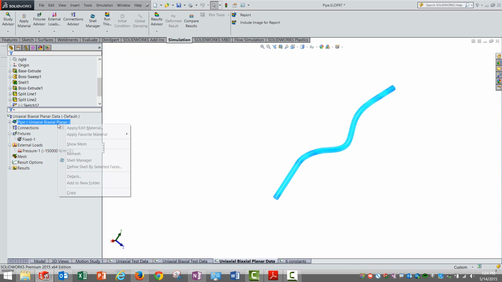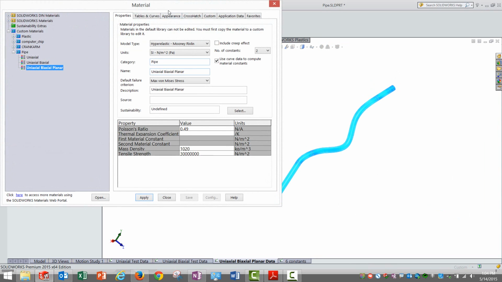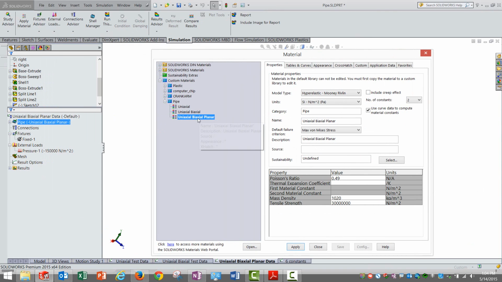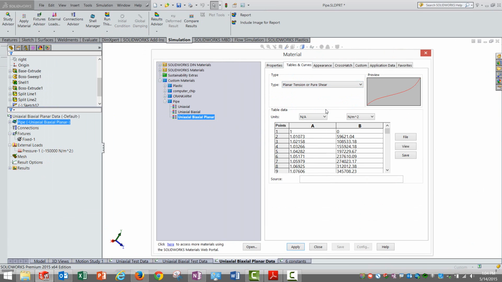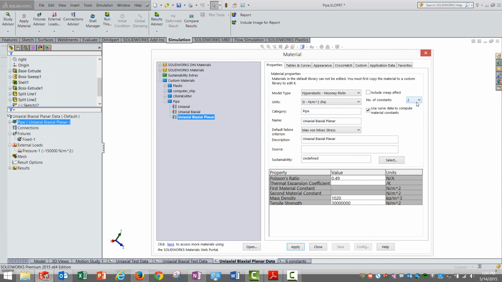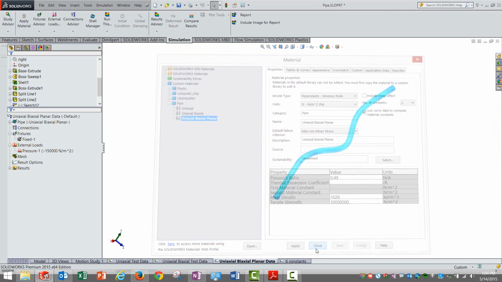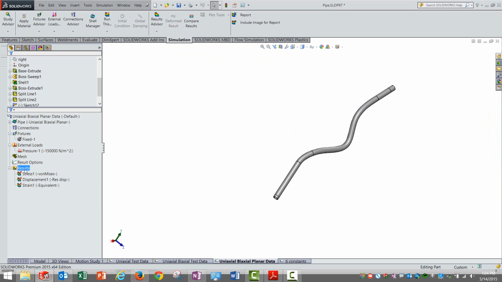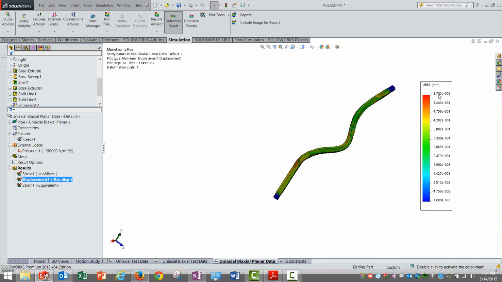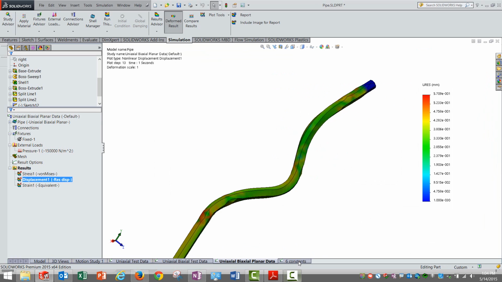Further, if you move to one more iteration wherein we are again using the uniaxial, biaxial, planar, we are as well giving the third curve, and at the moment I think we continue with the two constants. The analysis has been done further. We get a particular result, so it is almost similar, but a small difference has come up over here.